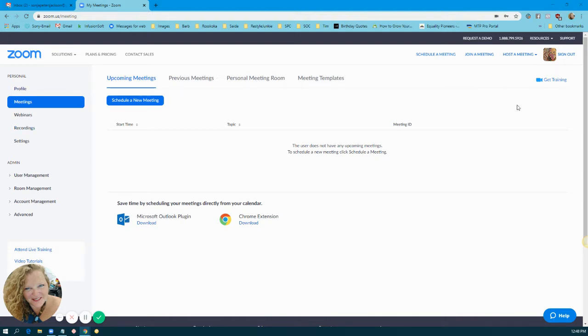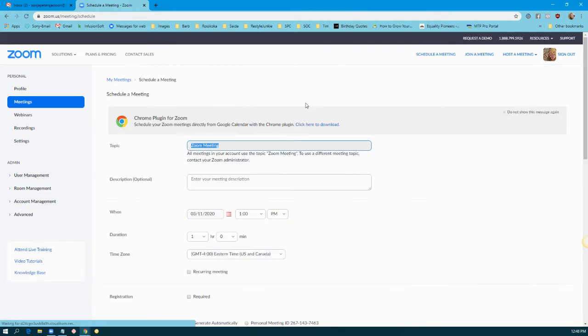So if you sign into your Zoom account, now I have the one that I'm paying like $14 a month for, so that it allows me to schedule things in the future and allows me to have more than 45 minutes at a time. So just saying, you may want to consider that $14 a month investment. So you can schedule your new meeting and for ongoing meetings. So click schedule meeting, call it whatever you want.